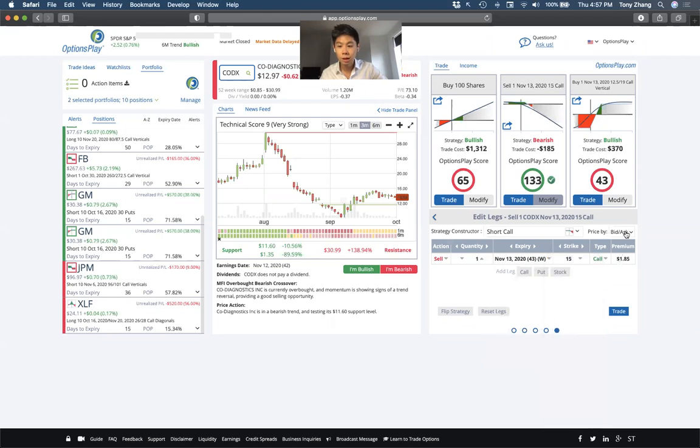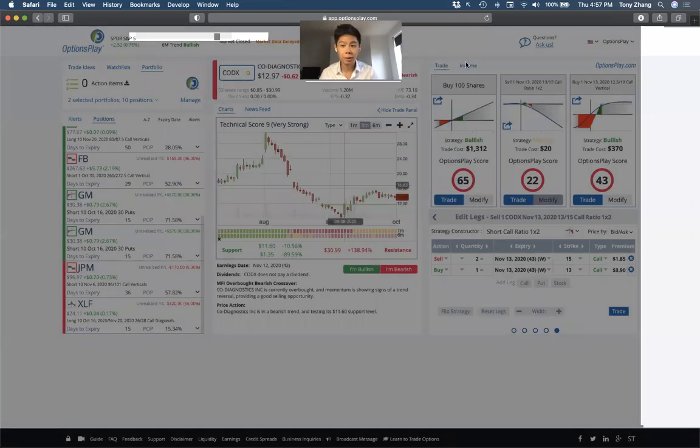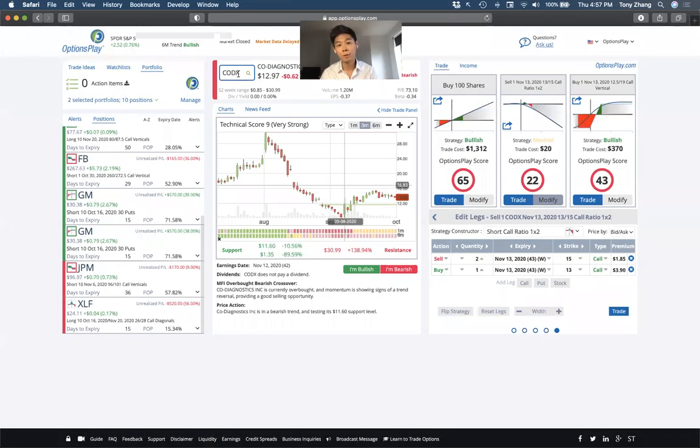Sold the 15s for $1.85, or let's just say you get it closer to the midpoint at $2.55. You buy a $13 call option for $2.90. You're able to trade this at a trade cost of 20 cents. So yes, you can do it, but let's see. The bid-ask price on this is pretty wide. I'd be surprised whether you'd even be able to get filled on this. I'd be more concerned about whether you can get filled than the repair strategy. The repair strategy looks okay, but I don't think you're going to get filled on this, to be perfectly honest.